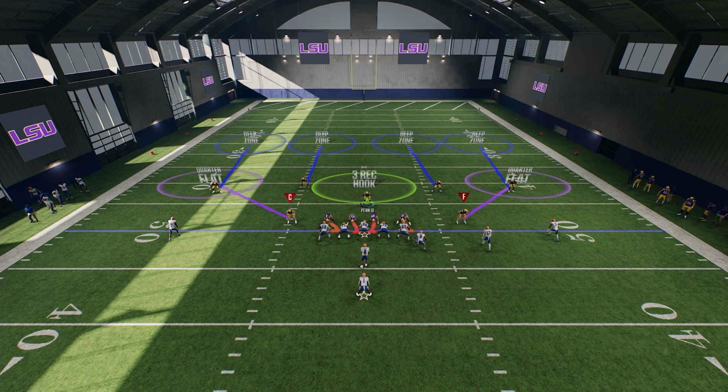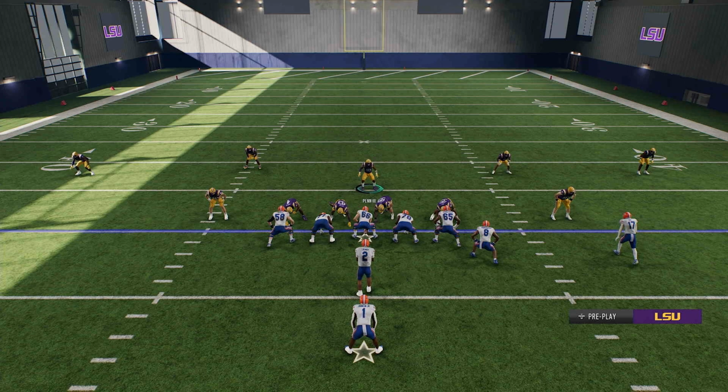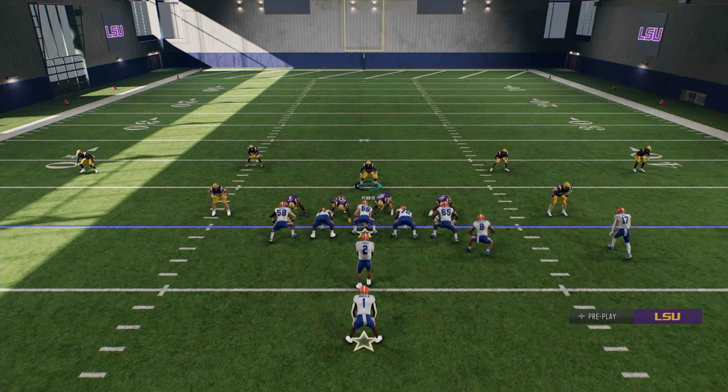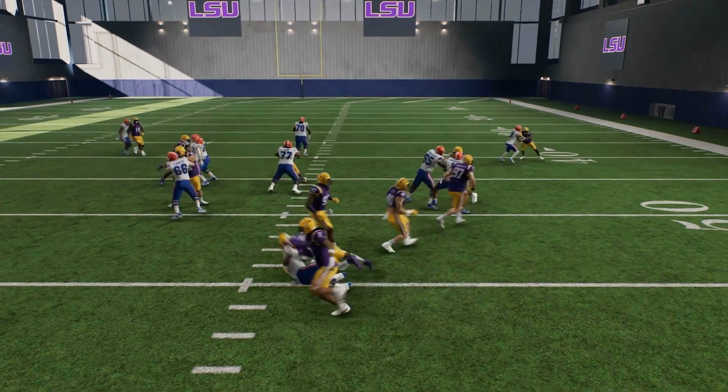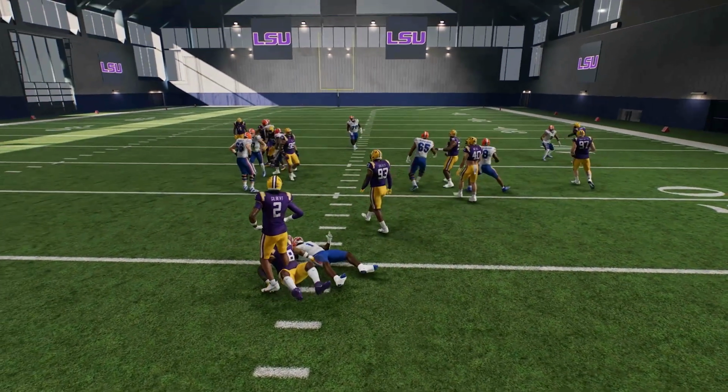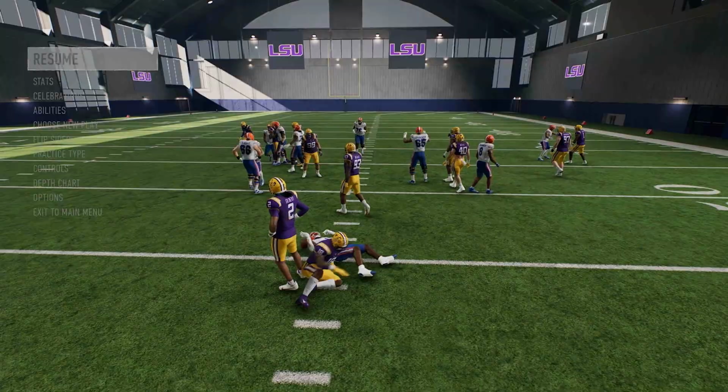So my goal here is I am going to flow left or right depending on which side they run to. And I'm never going to try and intentionally run into the middle of the defense because I don't want to get caught up in there and allow the running back to make a big play outside. So I'm going to try and pursue left to right here, and I'm going to take away here. And our D end got a great shed there. Let's go take a look at the replay.